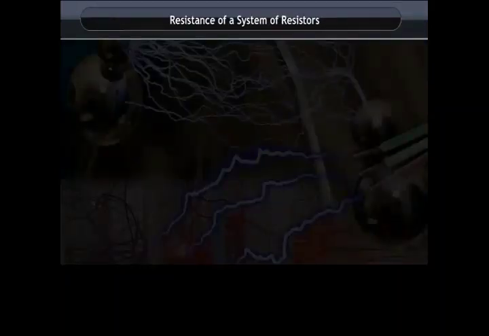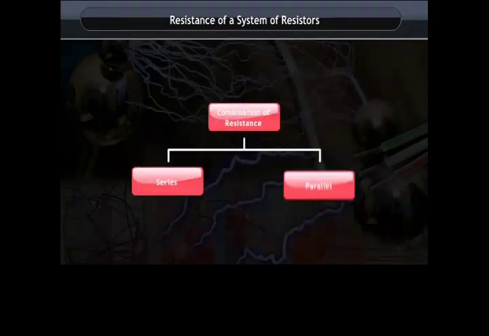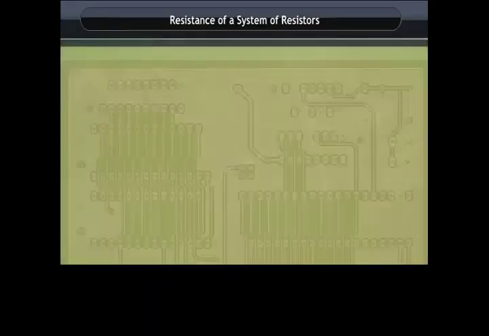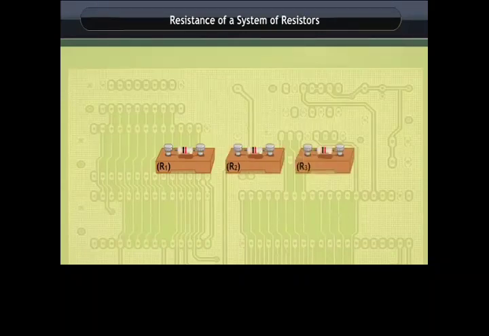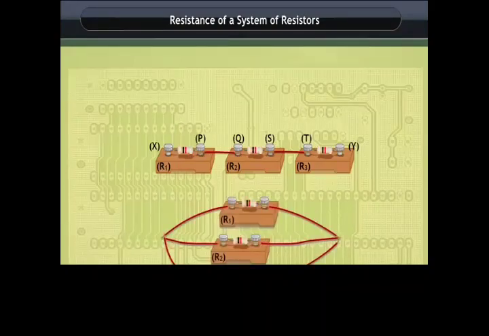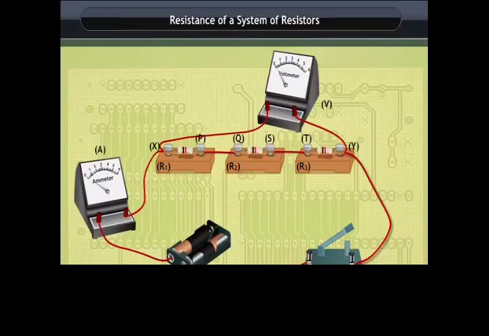Resistance of a system of resistors. Combination in series. There are 2 methods of joining the resistors together, such as series and parallel. Make an electric circuit and the resistors having resistances R1, R2 and R3 respectively are joined end to end. Here the resistors are said to be connected in series. Here the resistors are said to be connected in parallel. Join 3 resistors of different values in series. Connect them with the plug key, battery and an emitter as shown here.